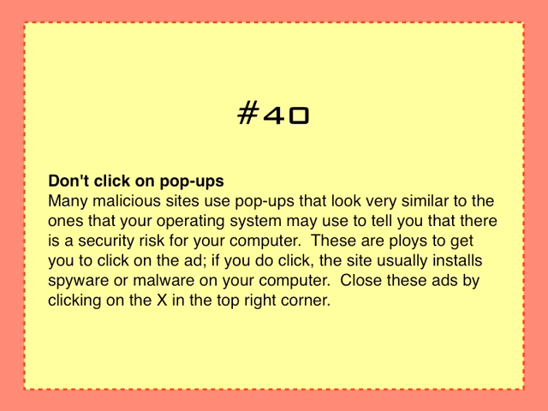Number 40. Don't click on pop-ups. Many malicious sites use pop-ups that look very similar to the ones that your operating system may use to tell you that there is a security risk for your computer. These are ploys to get you to click on an ad. If you do click, the site usually installs spyware or malware on your computer. Close these ads by clicking on the X in the top right corner.